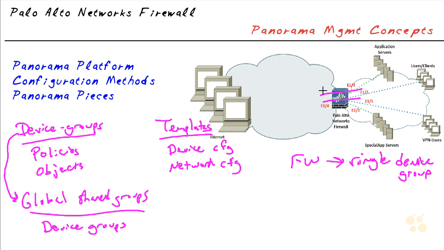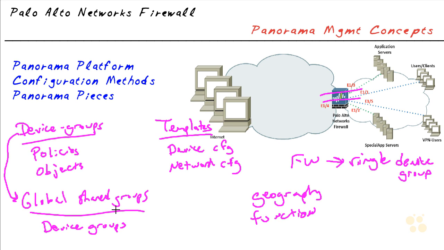I can do it based on things like geography, or based on functional boundaries, let's say function, or really whatever reason that I want to, or whatever makes the most sense to you. So we get lots of controls in there as far as how we're going to set things up. So device groups, like I said, belong into shared groups. Whether I do this by geography or by function or whatever is up to you. Branch firewall, data center firewall, ISP edge firewall, things like that.